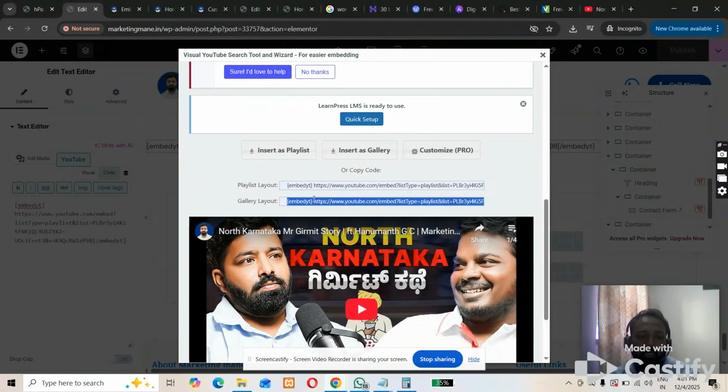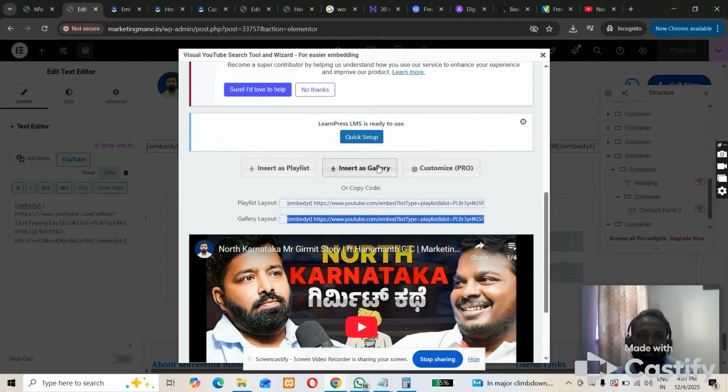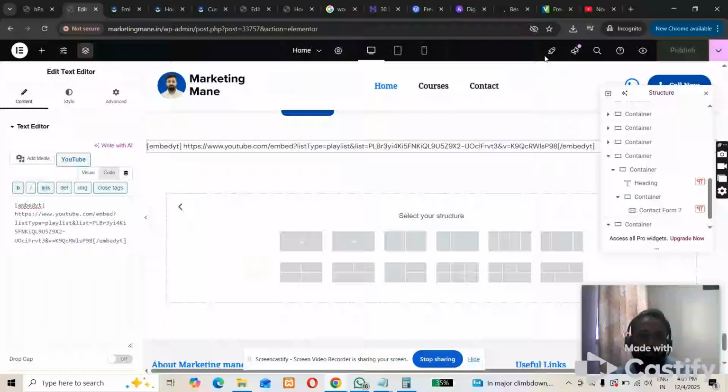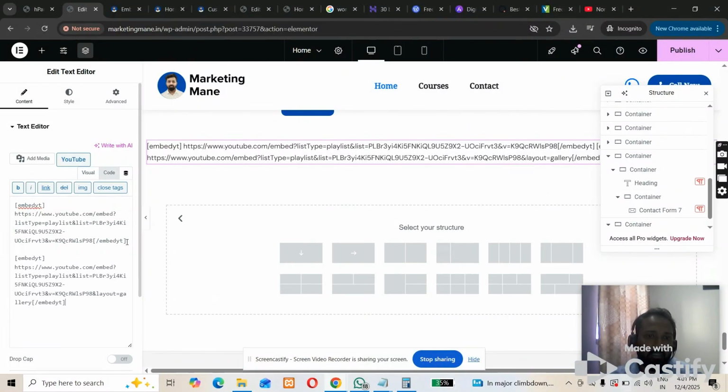Just copy this gallery one, insert gallery. Sometimes it doesn't work, so I'll just paste the second one as well. Now publish it.